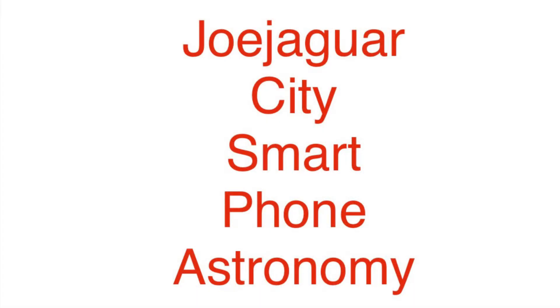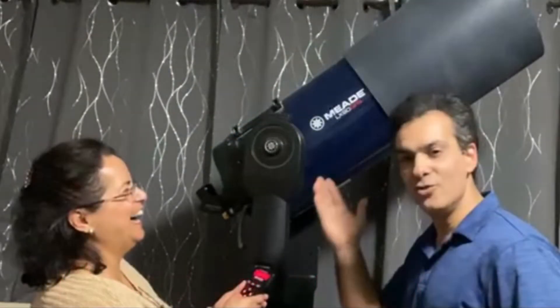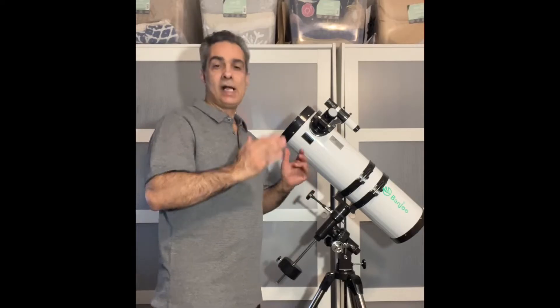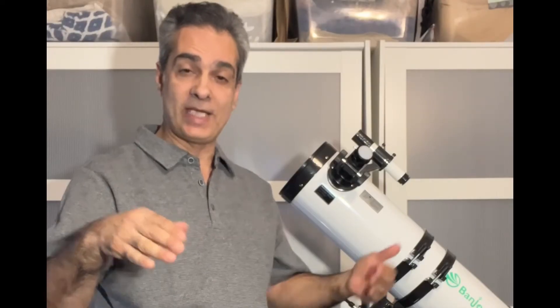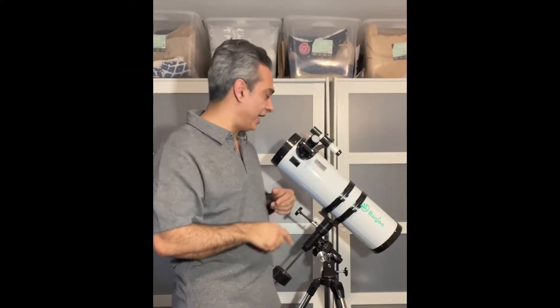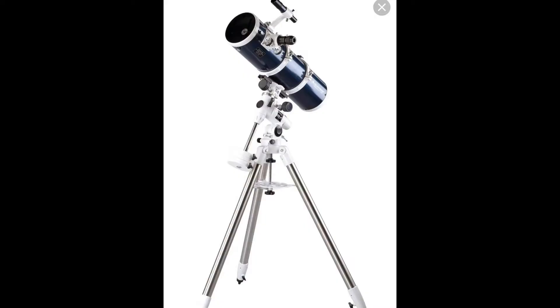Okay, Joey doesn't even want to help review this one — looks like he's out of here! So here is a telescope from Amazon and AliExpress. Is it worth it? You get what you pay for? This is a six-inch reflecting telescope, six-inch f/5, 750 millimeter focal length. Celestron has the Omni six-inch which comes on the CG4 steel tripod.